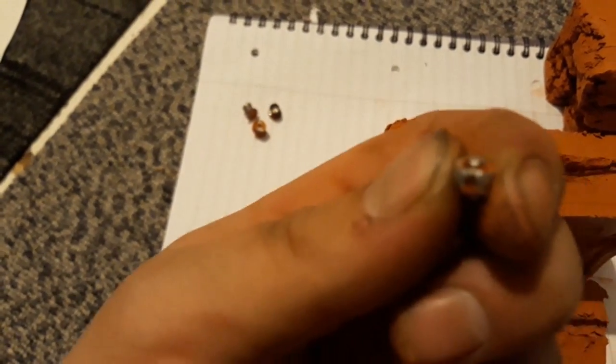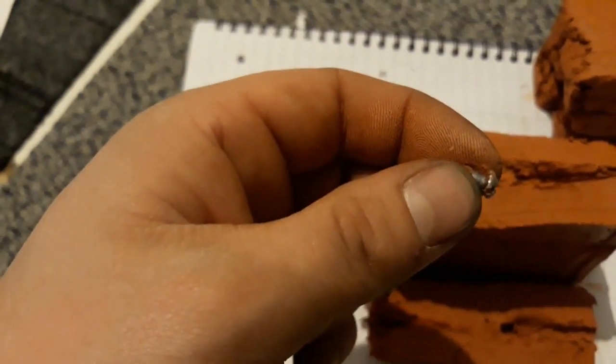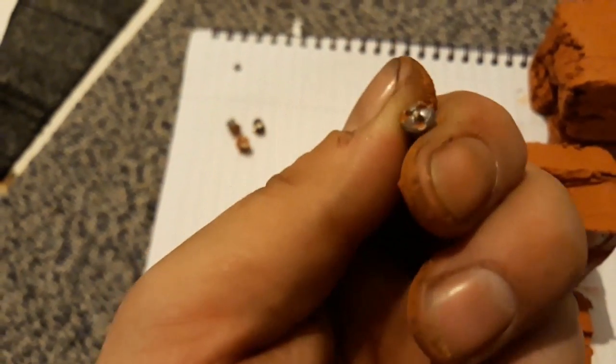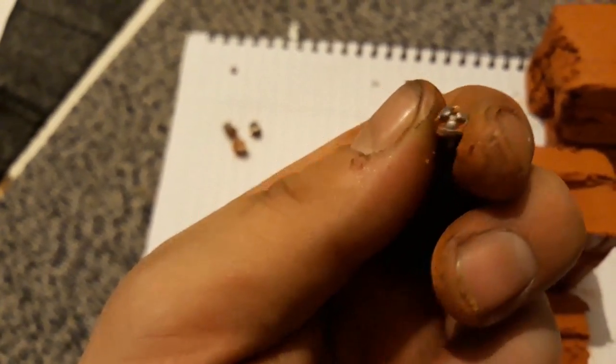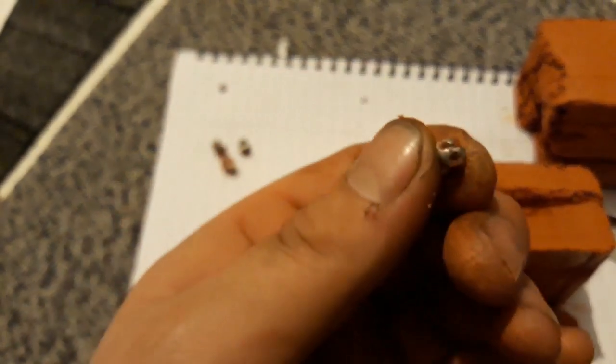It has opened up a little bit, one of the 3 more than the others, and it's flattened the head a little bit, but it's not what I was expecting. I was expecting some inside out action. Let's keep digging.